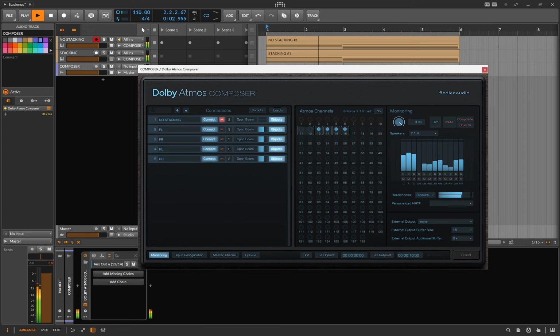So yep, I hope that's helpful and useful, because I don't see many people using Bitwig in quite that way. Obviously not many using it for Atmos full stop, but it's quite a cool little feature.